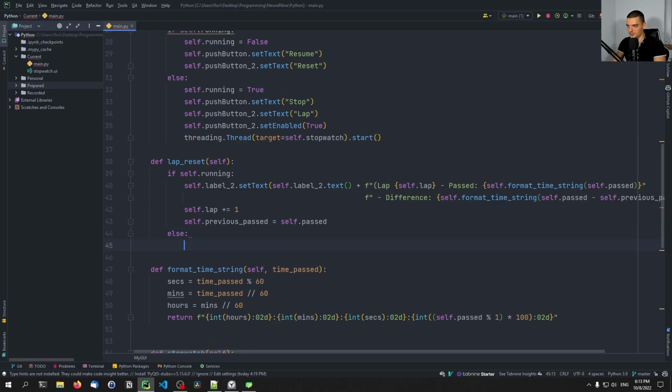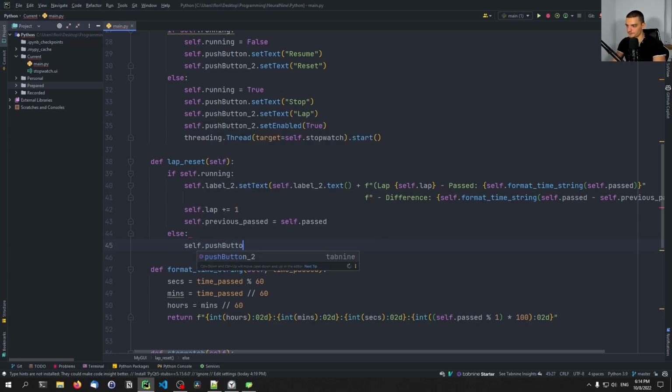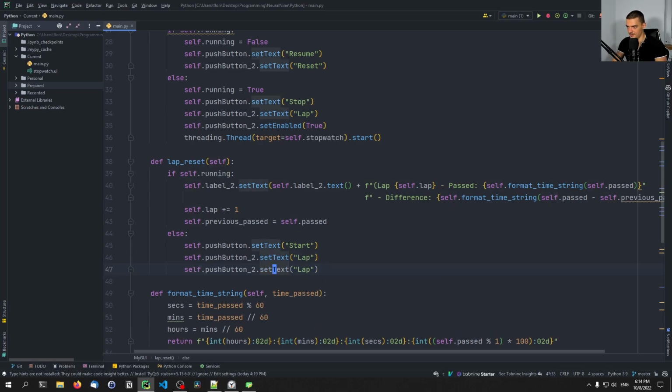So if we're not running and we're clicking that button, it's going to reset everything by saying self.push_button.set_text. By default, it's start. Then push_button_2 is going to be lap. Then we're going to set enabled to false.